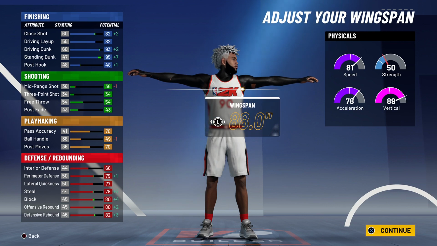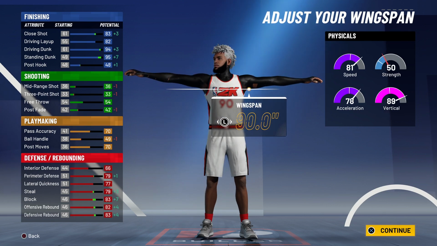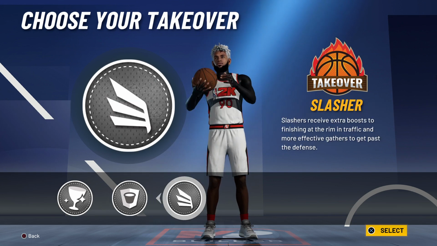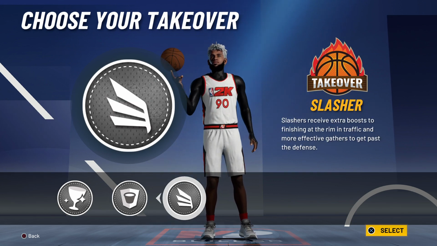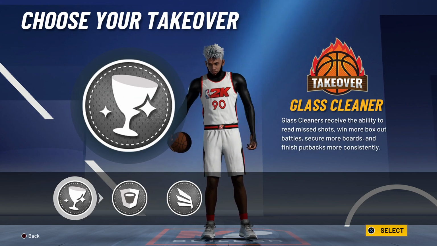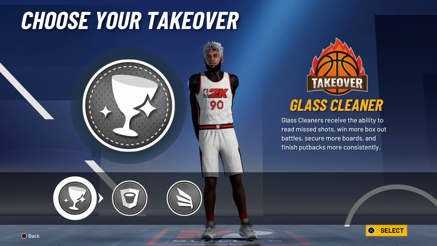Now for the wingspan, quite simple. What I do here, you want to max out the wingspan to 90 inches. Once you guys have done that, for the takeover, you guys have so much selection. You guys have 3 whole selections. Now personally, I always go with the glass cleaning. I love my ability to get rebounds and know where the rebound's going when my guard misses.